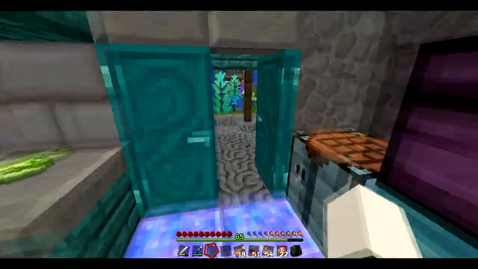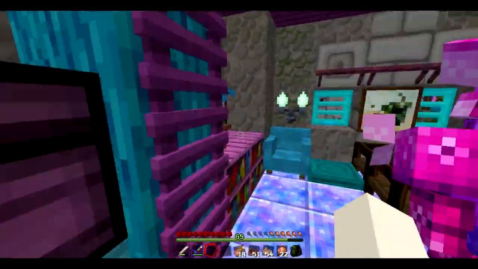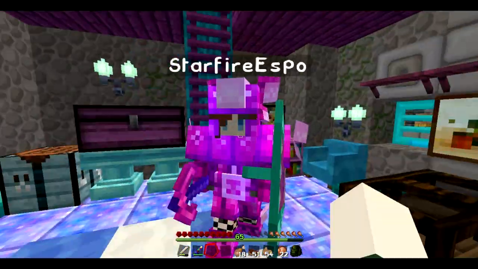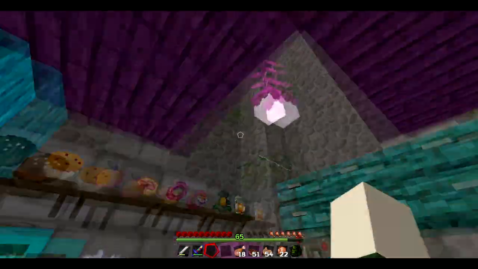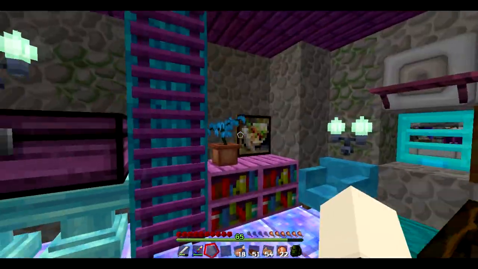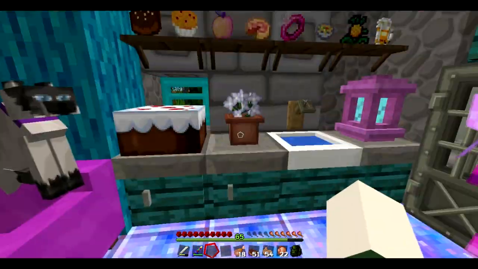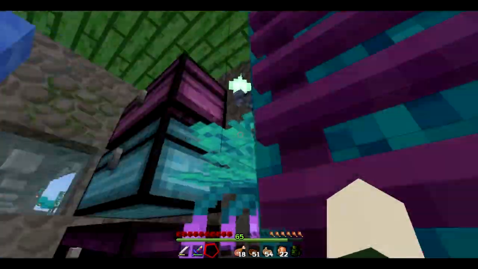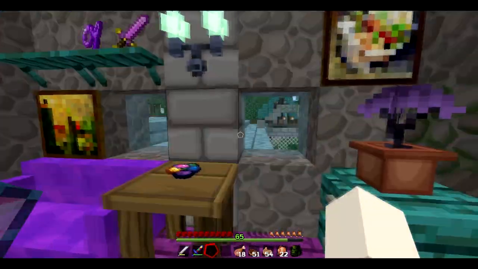Hello, welcome to my room. I'm still working on it, because it used to be a lot shorter. The ceiling used to only be one higher than me. So I'm slowly extending it, but this is my kitchen and living room, dining area. And it's very purple. I like purple, teal, and pink, if you can't tell.